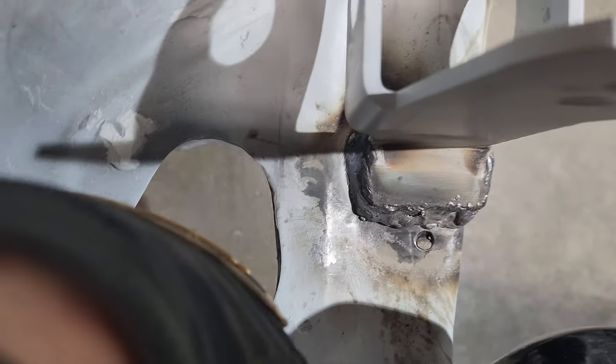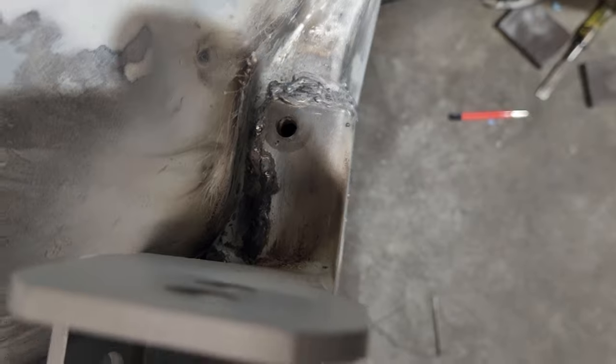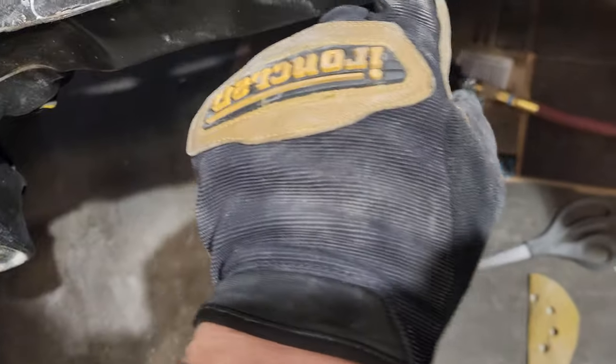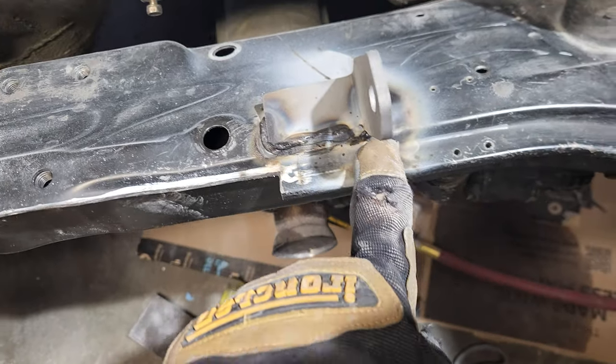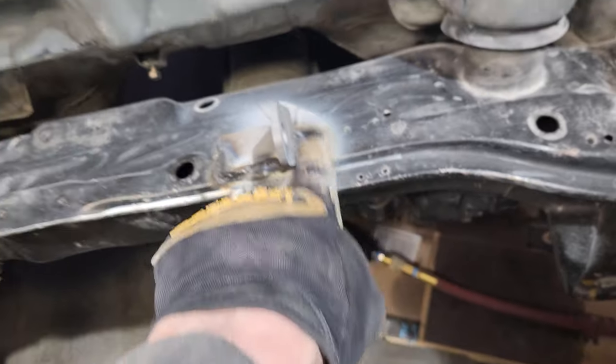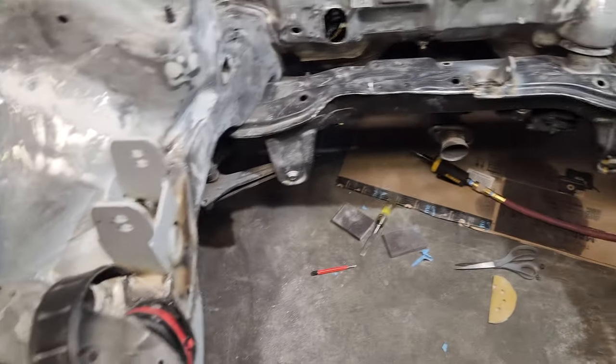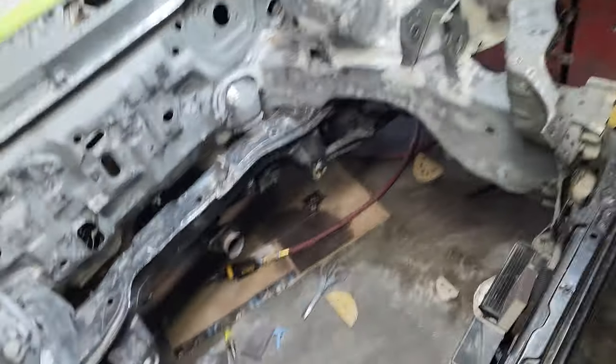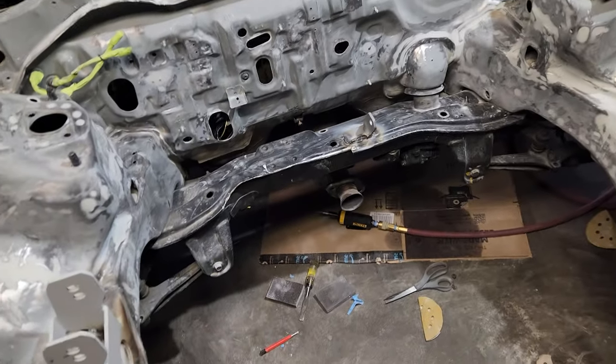Did a little more welding, added a piece to the back. Getting better - couldn't really reach back there but got it done. Now I'm going to bust down all this, break down all that crap. I had a little bead here. I'll leave that side alone and use the angle grinder with some varying bits to get it all busted down and make it look nice and pretty.